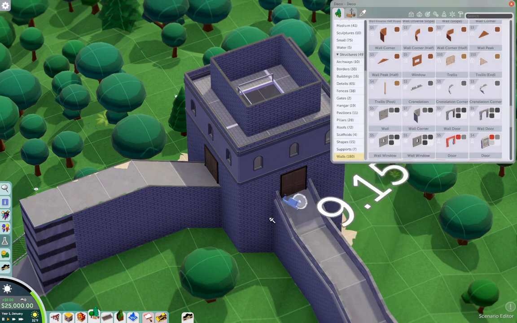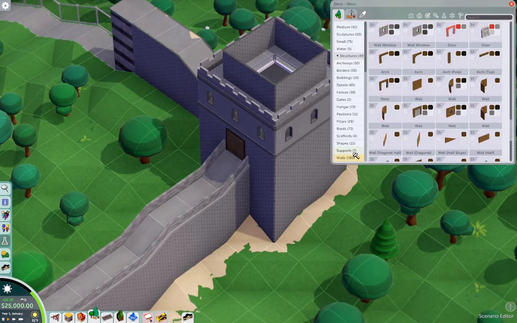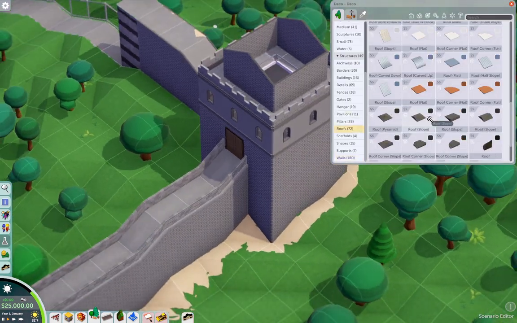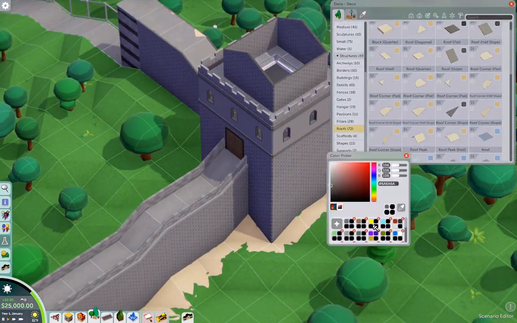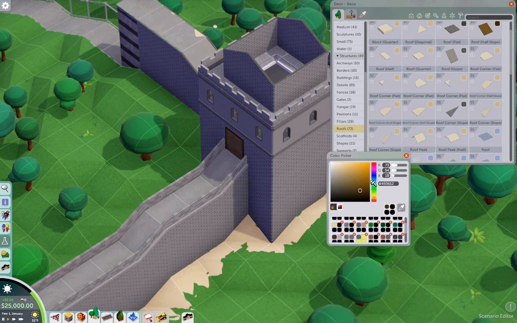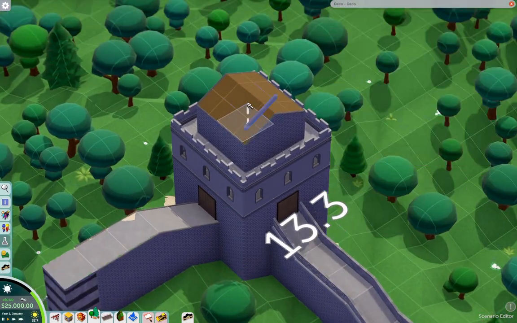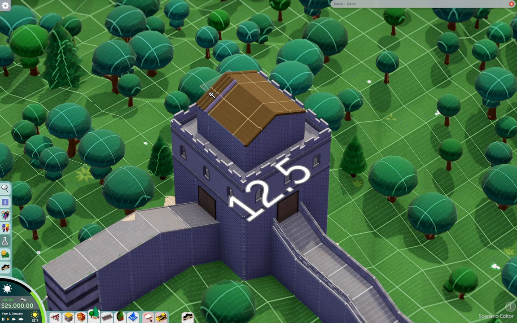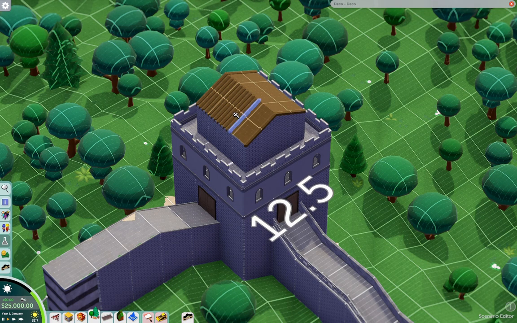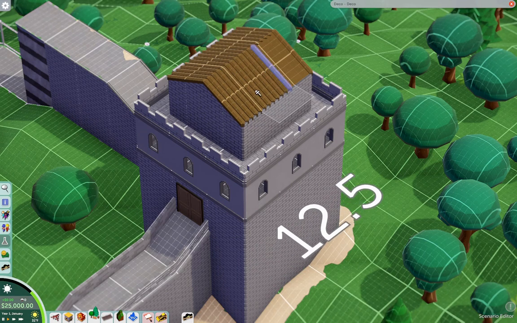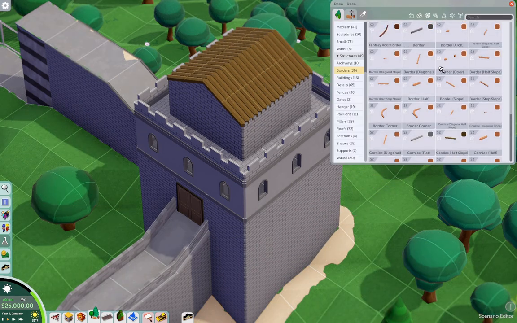But there's some cool things you'll see on this map. So just figuring out how the tower should be built. I did some interesting techniques with the windows you'll see in a little bit. But you need to figure out where all the roofs and stuff goes. Figuring out what I want to do. I like doing this border technique with the borders because it looks like tile sometimes. I think that's a really cool way to do it.